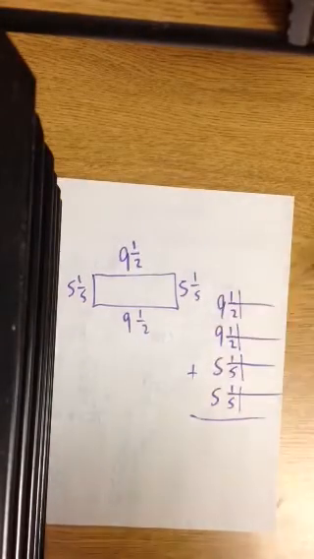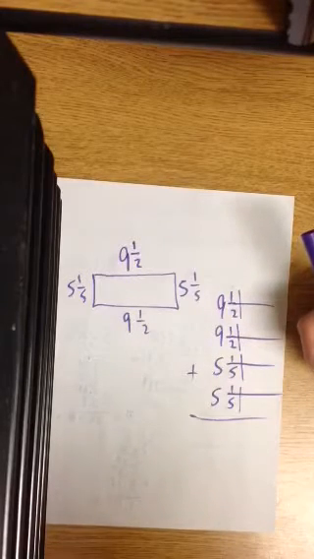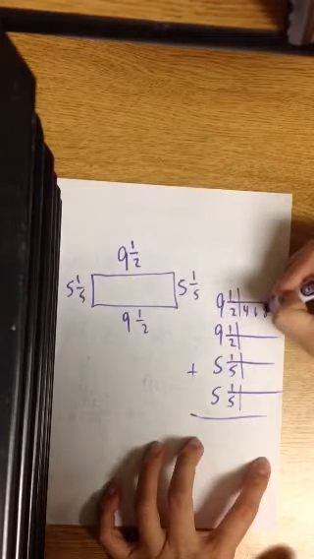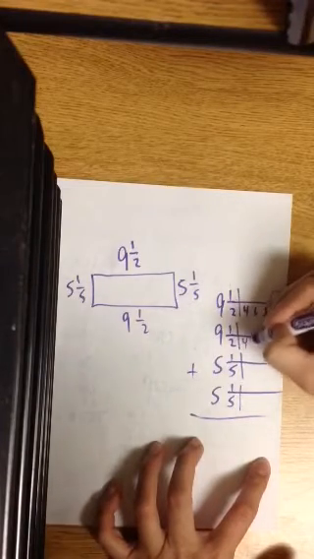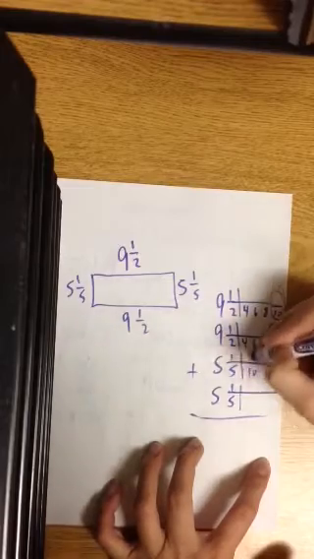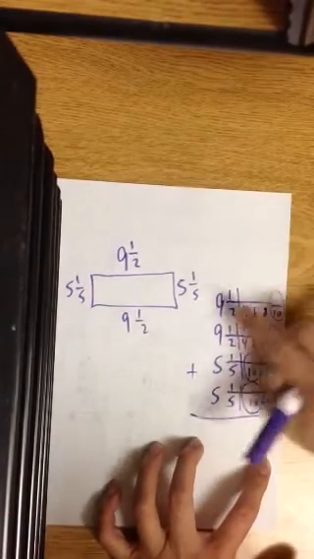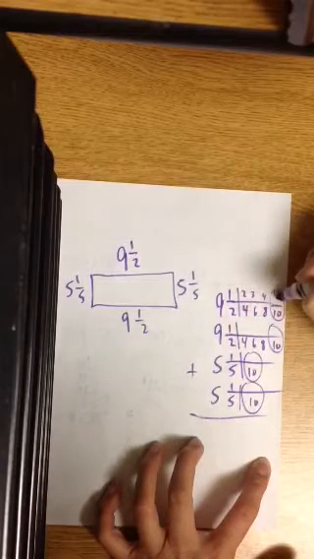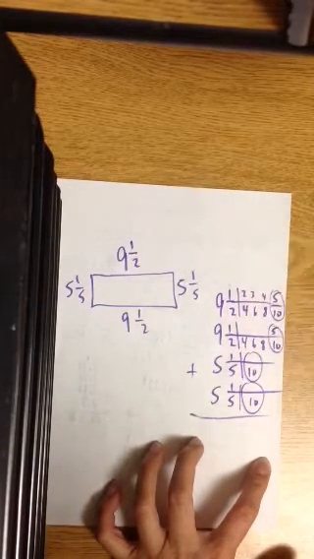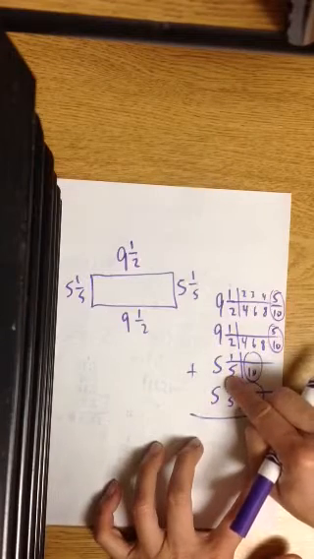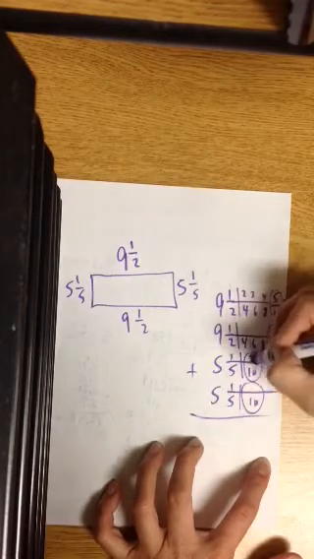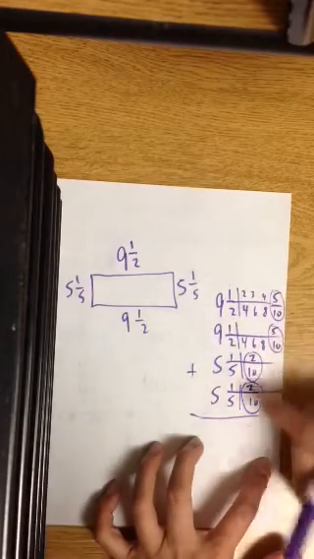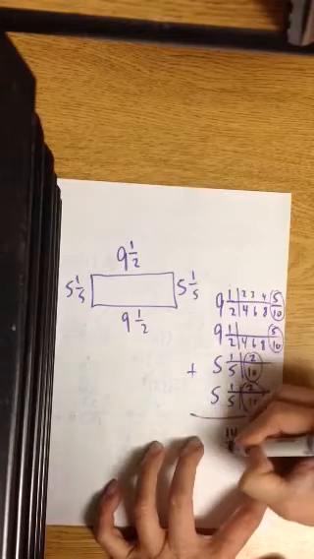Well, let's create a ratio table. What do 2 and 5 share in common? 10. 2, 4, 6, 8, 10. 5, 10. What's another name for 1/2 as a tenth? 1, 2, 3, 4, 5 tenths. What's another name for 1/5 as a tenth? 2 tenths. So 5 tenths plus 5 tenths plus 2 tenths plus 2 tenths is 14 tenths.